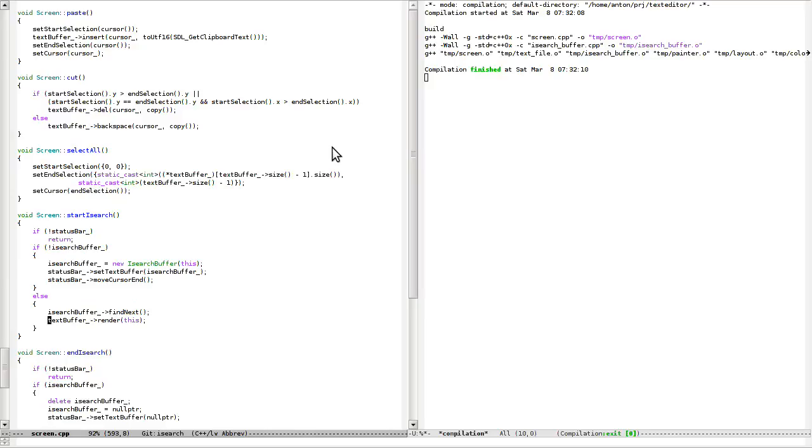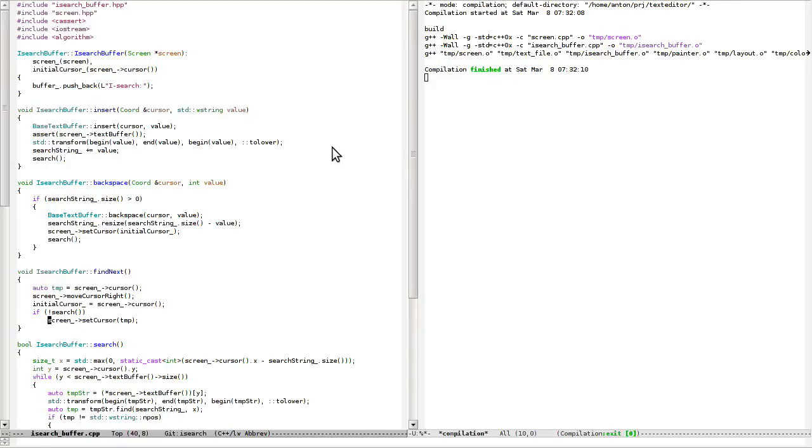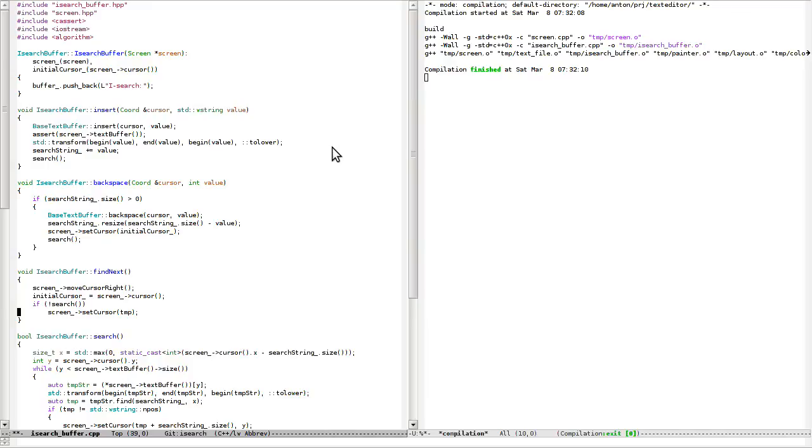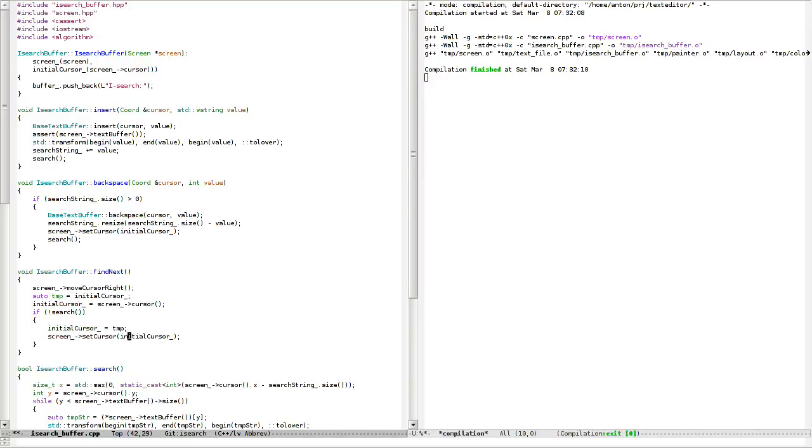Okay, and actually I should return to the initial position and run search again. Like this.